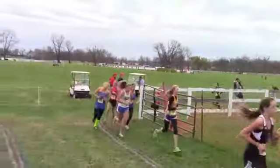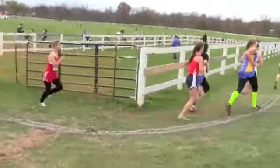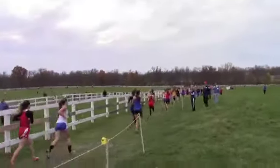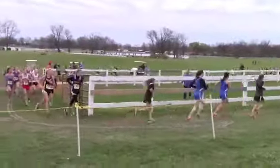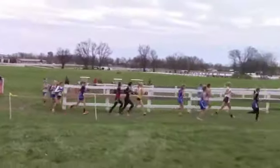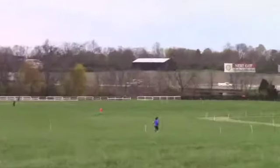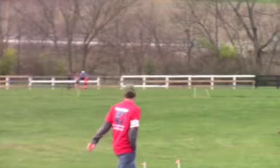So in about 600 meters, be looking out for the leaders to just go out there and see what they do. Yeah, the goal of that first mile is to just stay calm and comfortable the best you can. It's going to go out hard, and then see what you can do in this second paddock, where you go from mile 1 all the way to about a 1K to go before you get into that first paddock again, my bad.